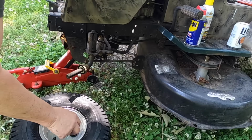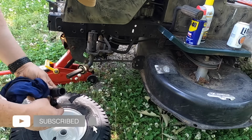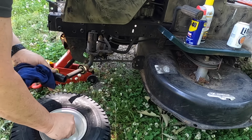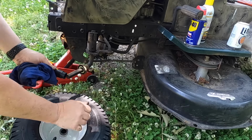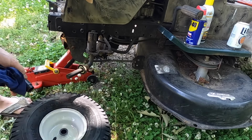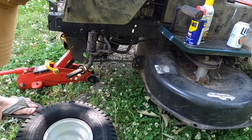Then you want to try to figure out which one of these two will fit. This will go on the front of the wheel. Just push that bushing in there like that. You might have to take something to level it in there.